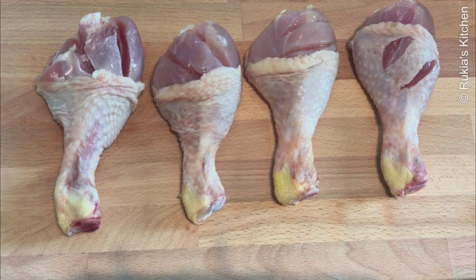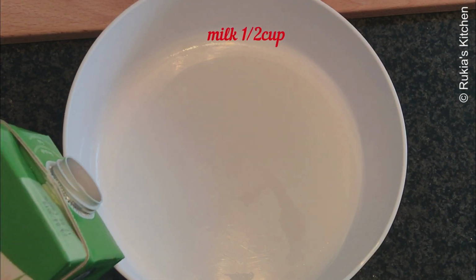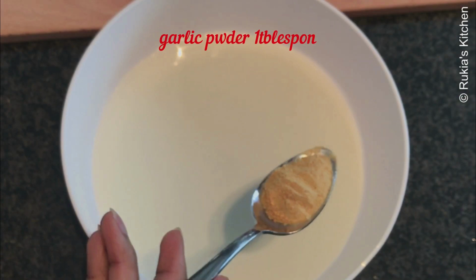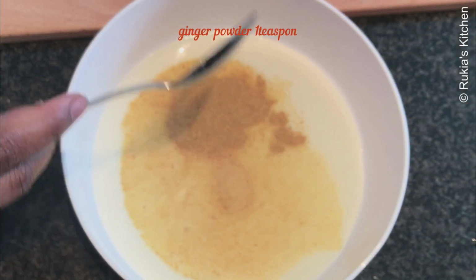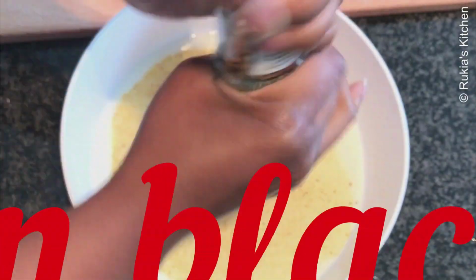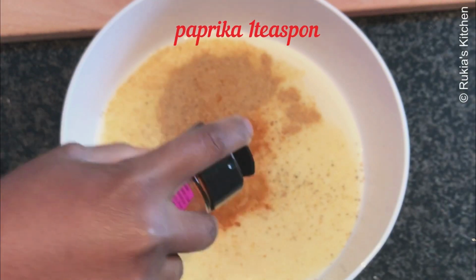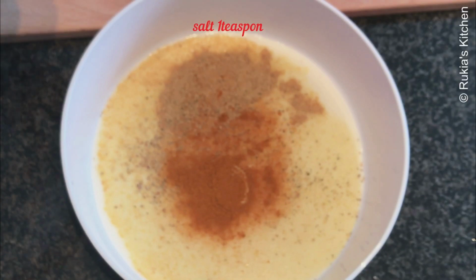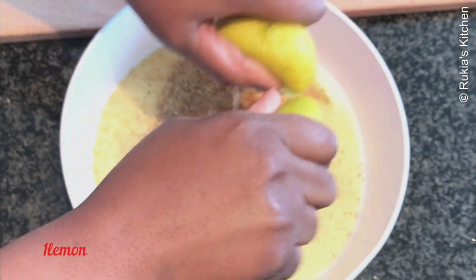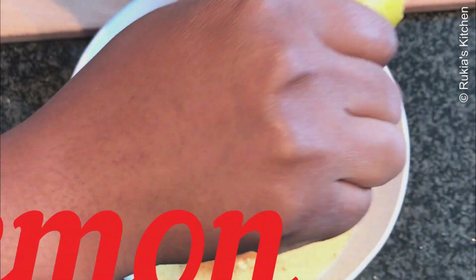in the chicken. In a separate bowl, pour half a cup of milk, followed by garlic powder 1 tablespoon, ginger powder 1 teaspoon, black pepper about half a teaspoon, paprika powder 1 teaspoon, salt 1 teaspoon, then squeeze 1 lemon, and lastly add 1 egg and mix everything very well.